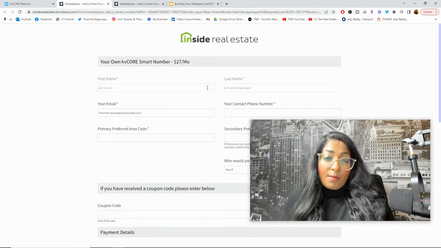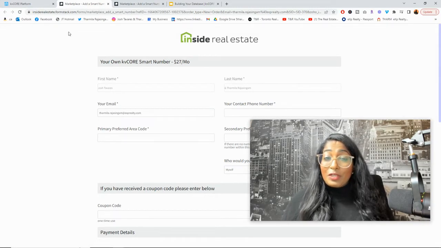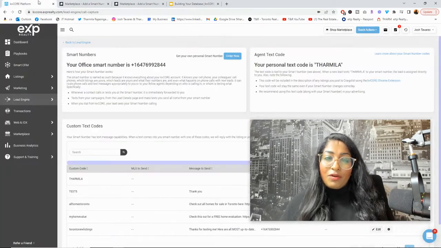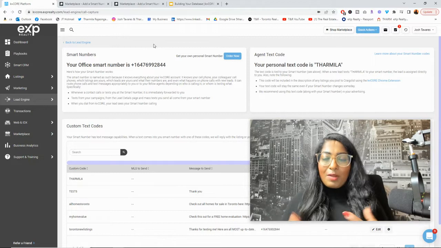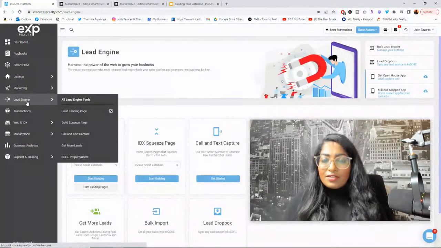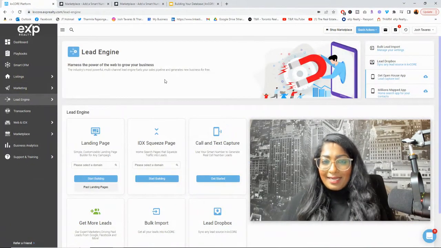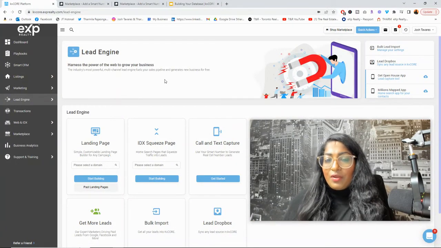And the common question I always get asked is, do I need one for myself? Why do I need to pay this? And it is really important that you understand what the smart number is and what it can do, because it might be important for you and your business, especially if you're part of a team. And how you want to manage that is really up to you. But as you can see here, I do not have my own smart number. The one that comes through the office works just fine, and you're going to understand why in a second.